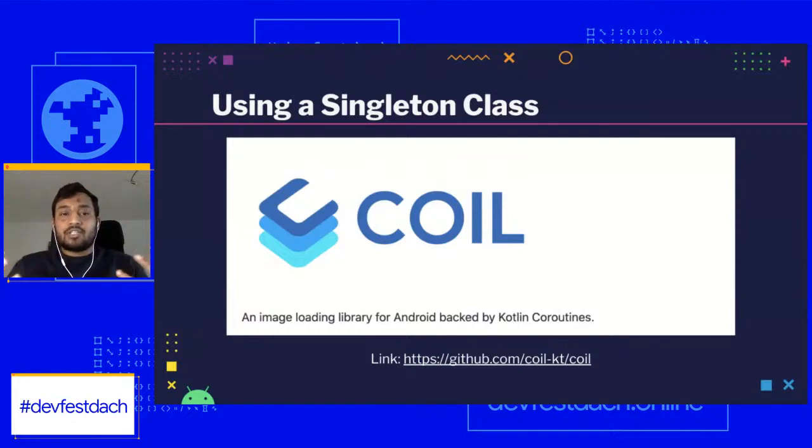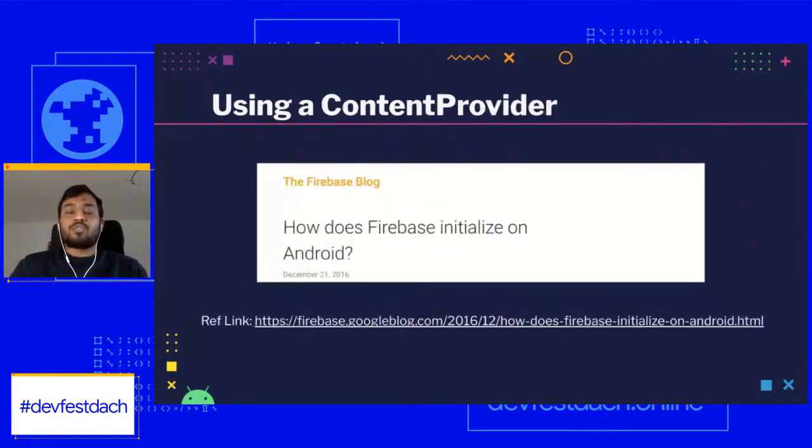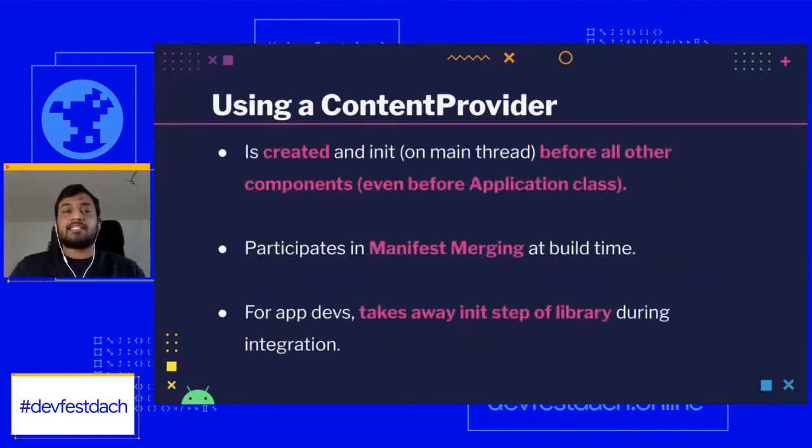Now, because we are thinking about this application context, how can we get rid of it? Well, apparently there was one time when you could start thinking about this, because Firebase published a blog post in which they started talking about using a content provider to feed in the context. This is from 2016. Basically, they publicized how things were happening inside the Firebase SDK itself at that point in time. And the summary of this is basically that they started using a content provider to inject context into this. Right.